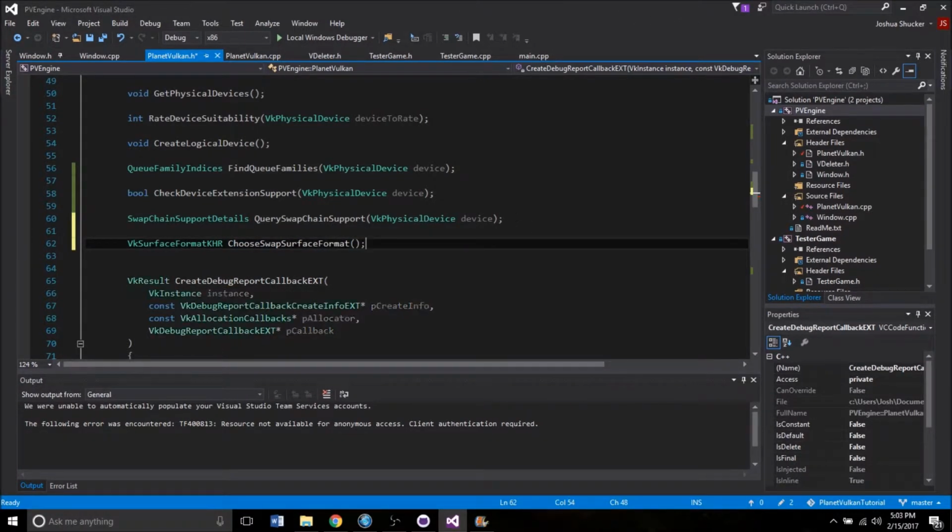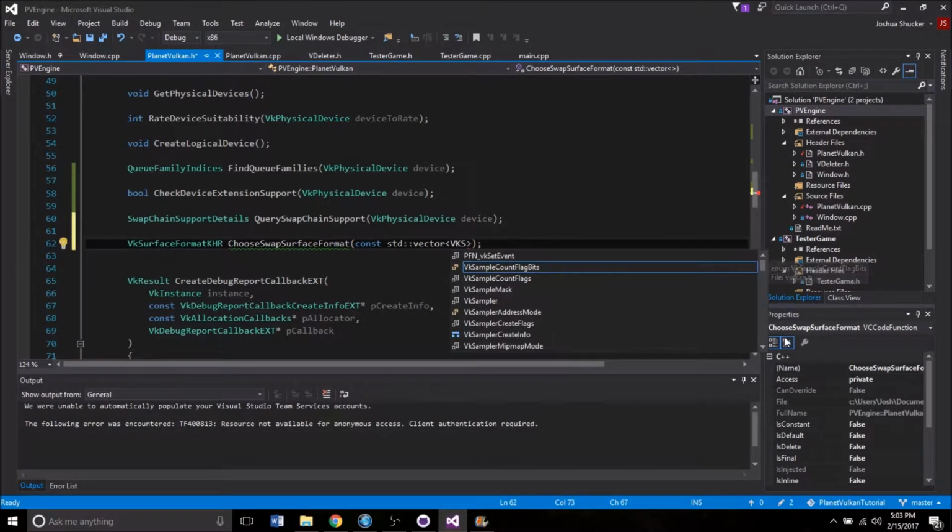So this function is going to figure out which surface format we want and return that in the proper struct. So we want to pass in all of the available formats. So const std::vector, and it's just going to be a vector of surface formats. There we go.